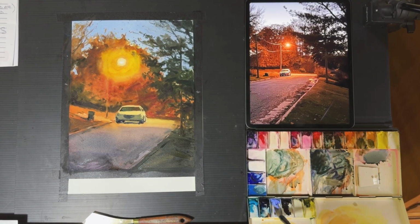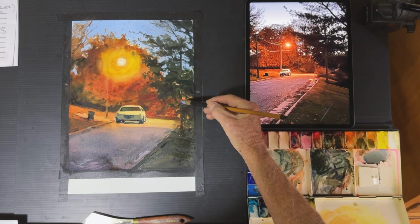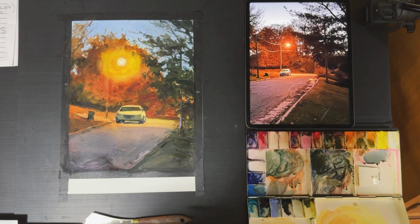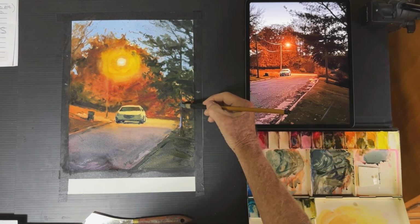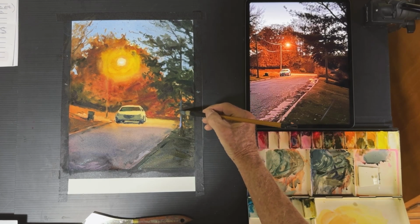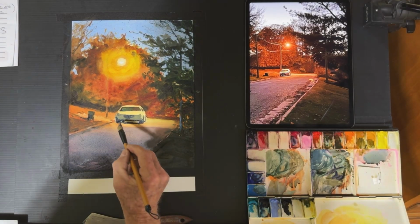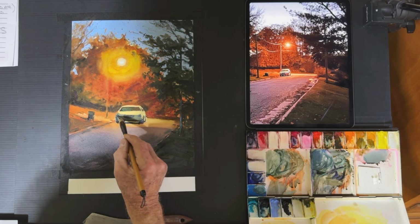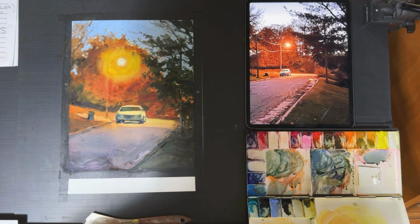The pole that's closest to us on the right, I'm going to get some Holbein lavender. And hit the side of it. Well, let's see. Let's mix it with some of this. It's a little too light. Suggests that it's catching a wee bit of the light. Even suggest the headlamps with that. A little bit of it there.